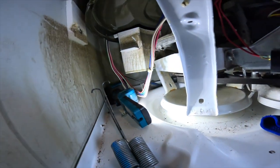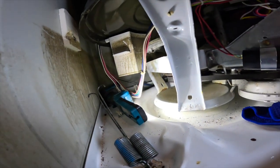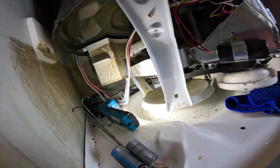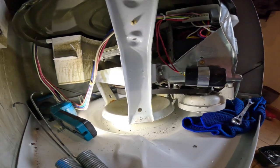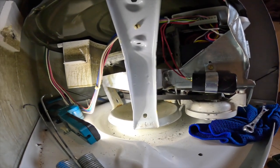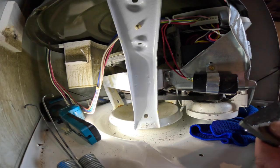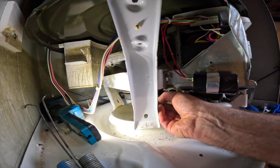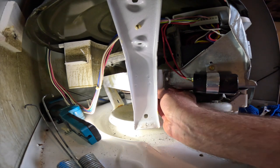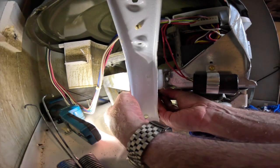I'm gonna see if I can put this back. The camera's not, this is not gonna work. Virtually impossible to put this camera in here. All right, so I'm gonna put these in underneath. We'll see if we can tighten them in. Put it into the slot there. Tighten this up.